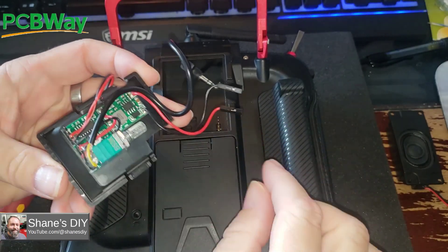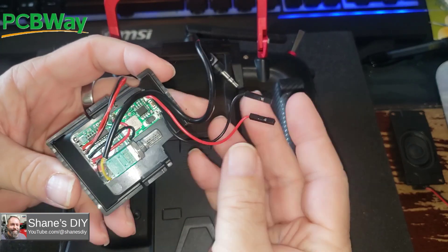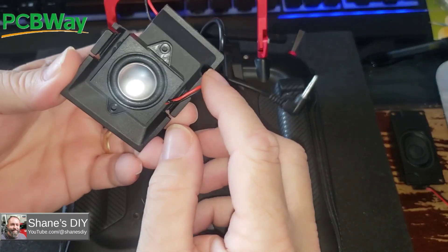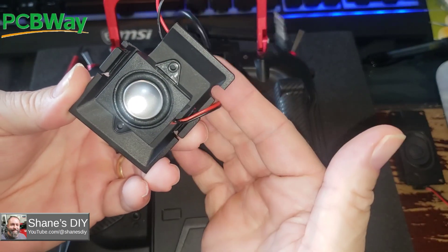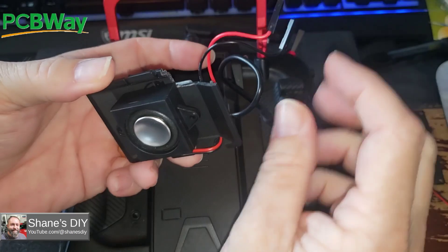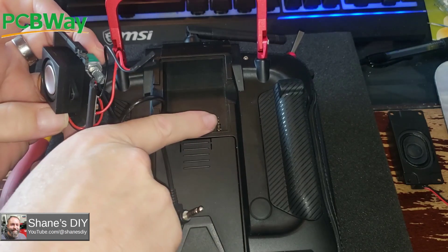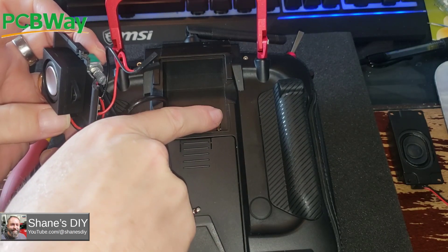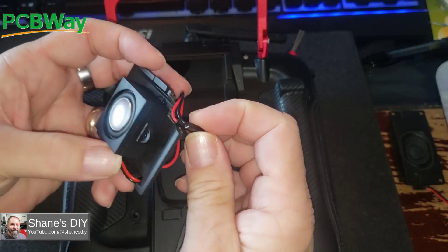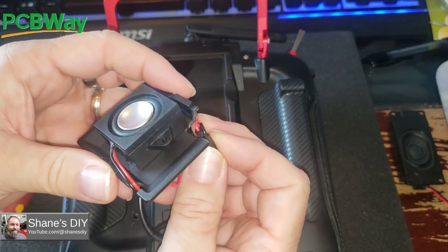You could also use different connectors to make it a little easier — I've just got two individual ones so it's a little fiddly. If you use a standard 3-pin servo connector, just make sure you get the right pins and the right holes, and it would make it easier to plug in. The only mod I did was to notch out this cover to leave room for the wires to go in and out. On the other side, I just cut a little notch so that these wires — which are a little tall — could pass through. These just allow it to pass up through a little bit so the wires pop back down.